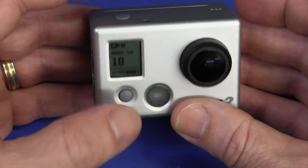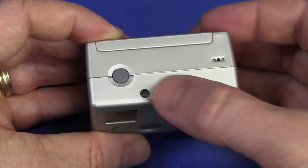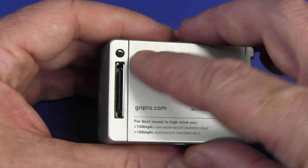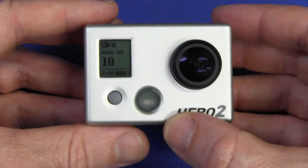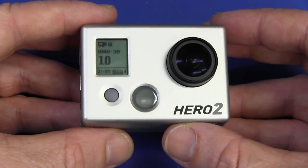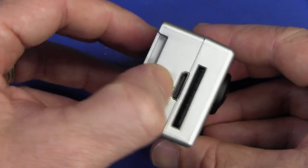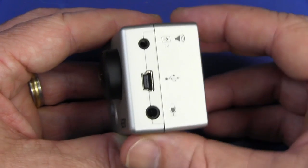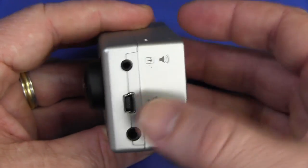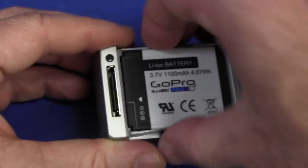It's got a low-power front panel status LCD, only two buttons — very minimalist interface — but it's actually very easy to use. It's got a huge status LED on the front, and also status LEDs on the top and back as well, so no matter what angle you view this thing from, you're going to see the status LED. The firmware is quite smart — it can be set to power up and automatically start recording as soon as you switch the power on. SD card slot, HDMI output, external audio, external mic, USB interface, and video and audio out. Beautifully designed. But this is not a review, this is a teardown — there's a million reviews out there.